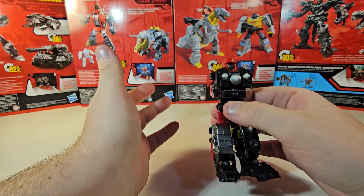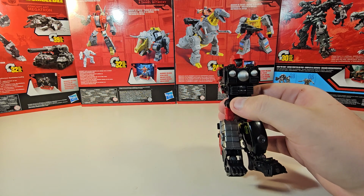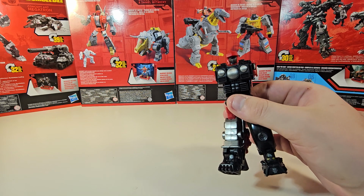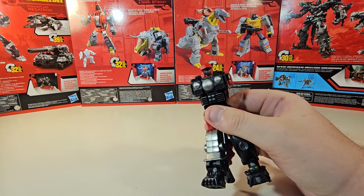This is the same head sculpt for Road Rocket, and let's see. Yeah, I think it was G2 Road Rocket, and I think this is the same head sculpt for Medics, if I'm not mistaken. I don't 100% know, but we will get into that as soon as we continue.